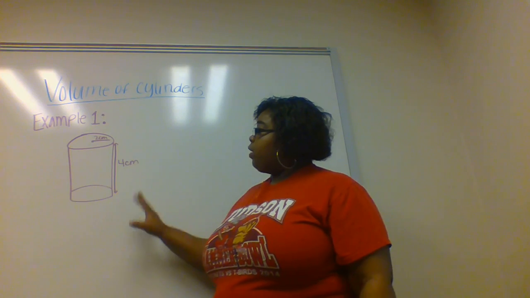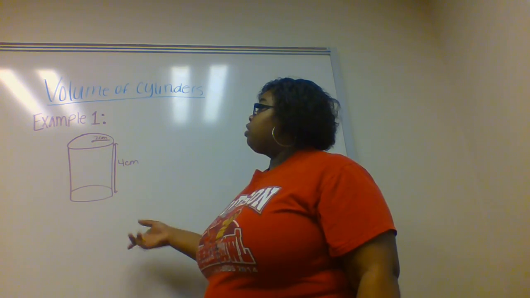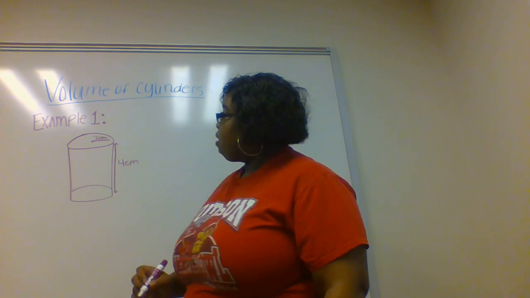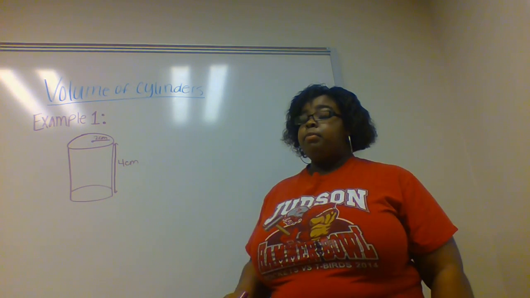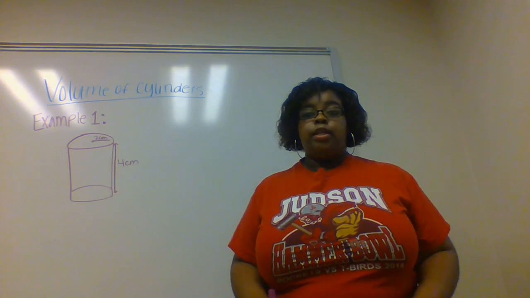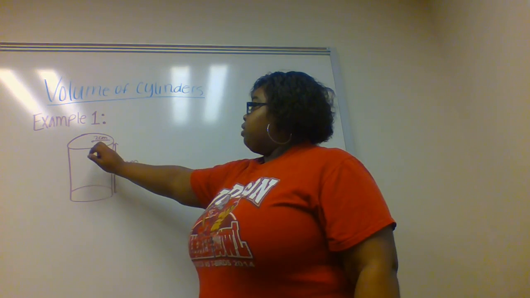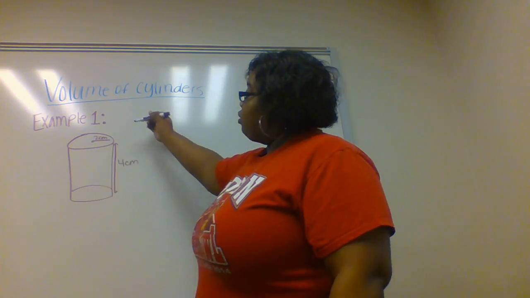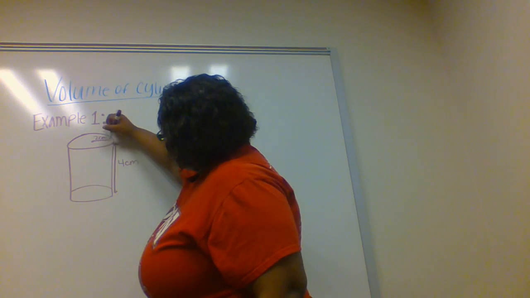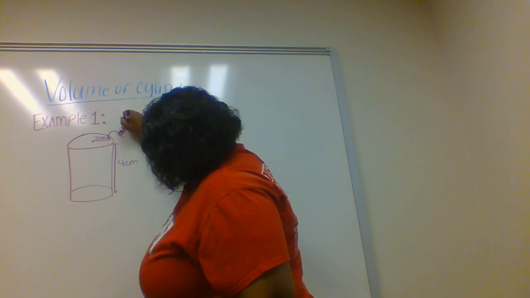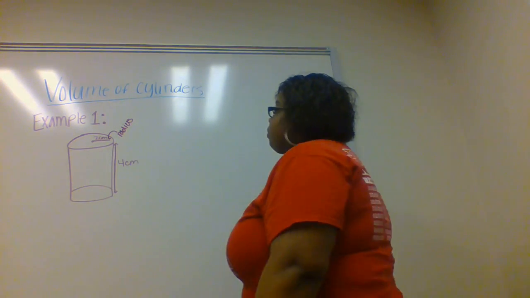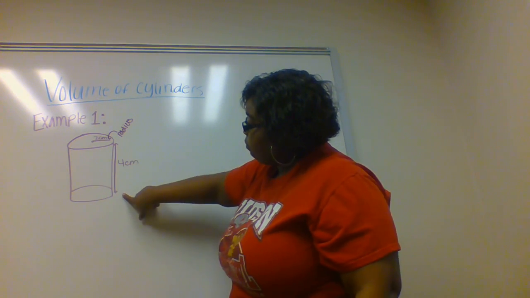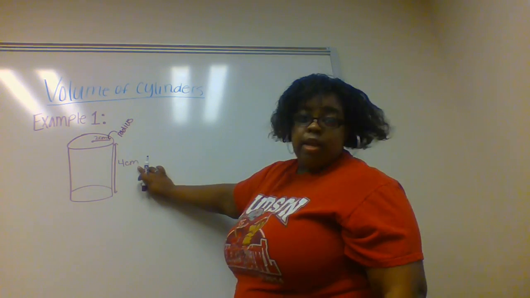I have drawn you a visualization of what a cylinder looks like. And here I have drawn the radius and I have drawn the height. Earlier, when I explained to you the definitions, I told you that the radius is the line from the center of the circular base that goes all the way to the edge of the base. So where we have the 2 centimeters, that is actually a radius. And now we have a line that is going from the top to the bottom, coming from our base to the bottom, and this is known as our height.